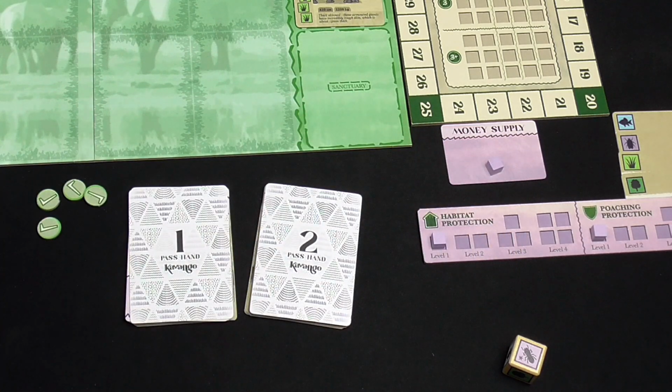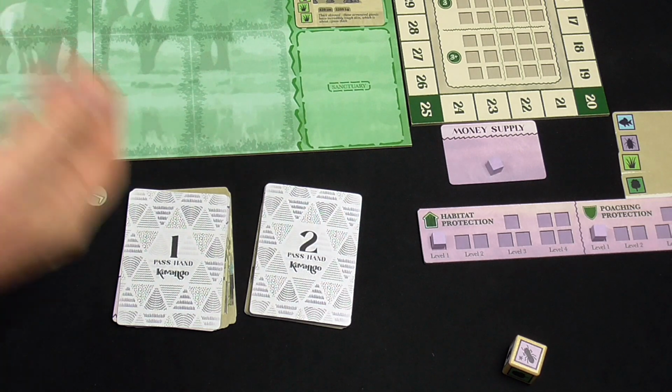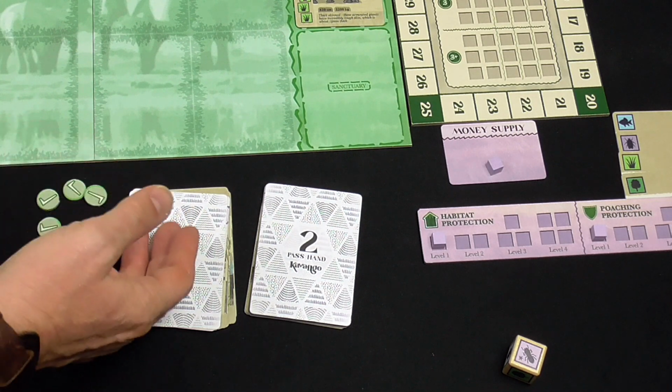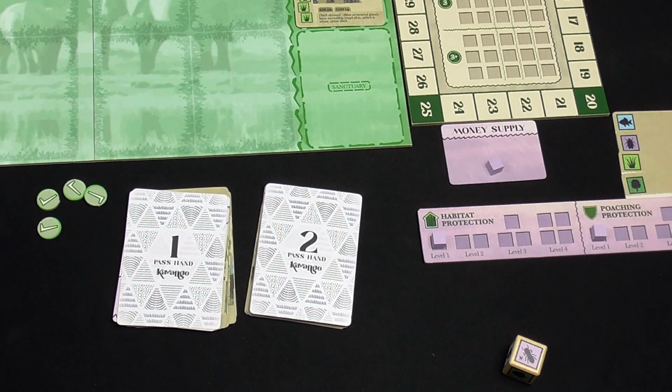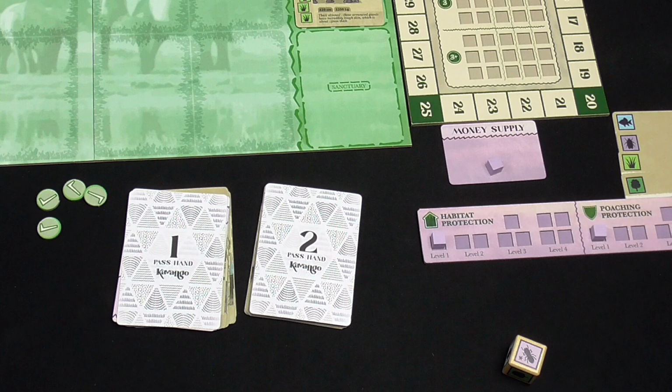Oppo is going to start the game, and they're going to start with choosing a card from pass hand 1. They'll play the card, and then we get to choose. Okay, so we choose a card, we play a card. And once we've played a card, we could potentially be completing those research items and investing any money that we've accumulated. And we'll talk about that when we get there. But investing money, like I said, helps us increase the protection levels for our nature reserve.